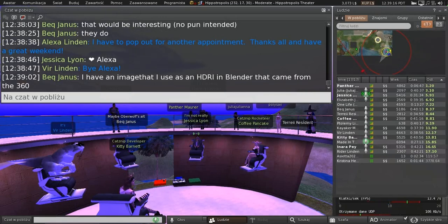I think you might have trouble with interest list because when your camera's facing one way, what's rendering behind you is not rendering. Well, that's exactly the problem I was referring to earlier, yeah. Right, okay, yeah. And all that because the way it works, it captures six images: north, south, east, west, up, down, and then it stitches those together in the right way.